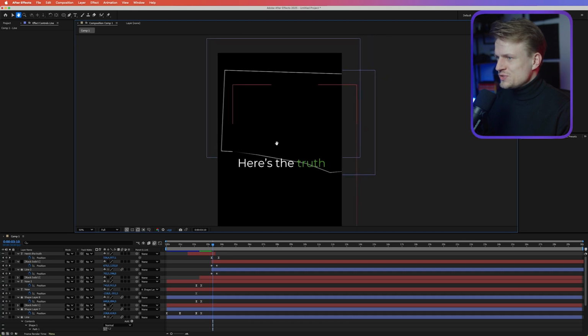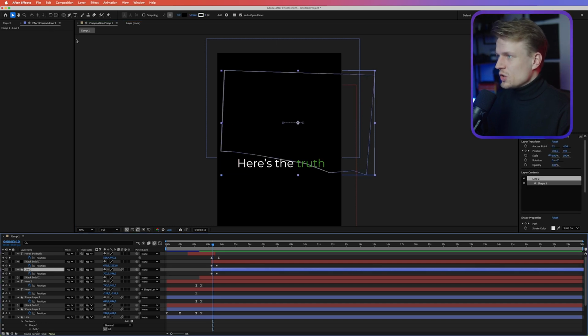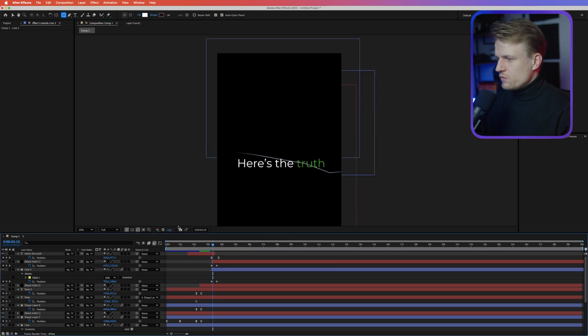Now, as you might be able to see, we'll now see this visible line. This is because of the graph that we created before. And there's a super easy fix for this. We can just make a simple mask by clicking on the line, going into the rounded rectangle tool, and just make sure that the tool creates mask option is selected. And I'm just going to create a quick mask to just make sure that we only see the line, something like this, and that will fix our issue.